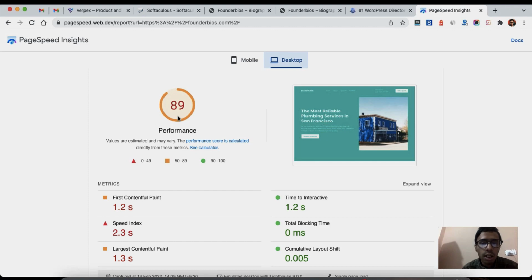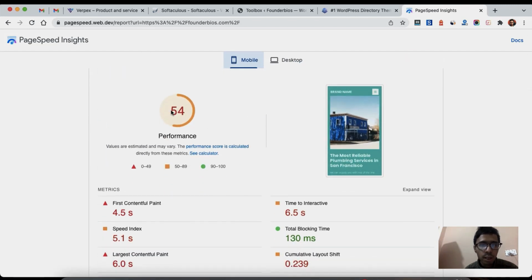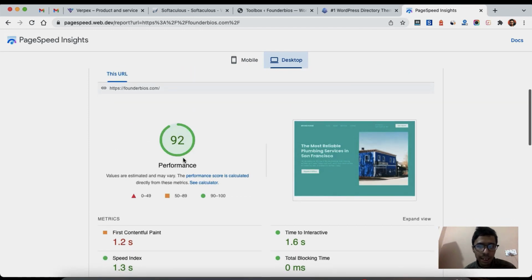So let's go ahead and now install LiteSpeed Cache, configure it, and then I'll get back to PageSpeed Insights and run the test once again. So guys, now I have installed the LiteSpeed Cache plugin and configured it with minor configurations. I have not enabled all the features that the plugin has, but there are some features which still need to be A/B tested to make sure that we get the best performance with this hosting. However, I would like to show you this new speed test on the same website. The mobile performance is now 54, and the desktop performance has improved to 92 from 89. So there are still options that you can try inside the LiteSpeed Cache plugin, and there's a lot of potential where you can increase the performance.